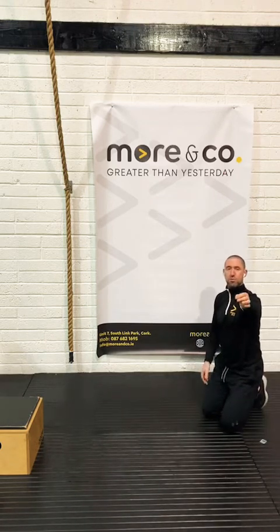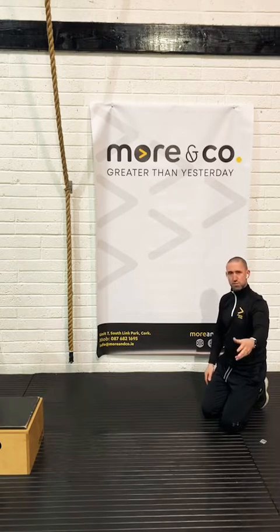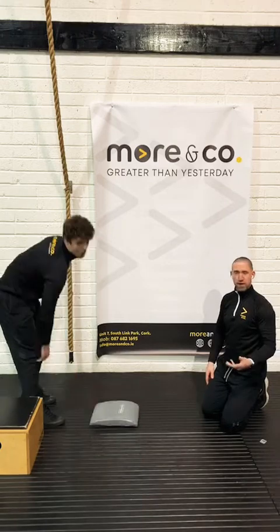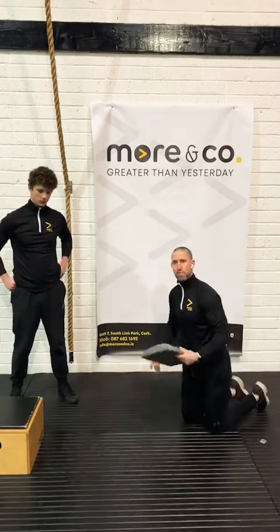If 10 push-ups is too much for you, then you can always put in a set of 7 push-ups instead, reduce the reps, or take a break after 5. But once the 10 push-ups are done, I'm going to grab my ab mat, okay?